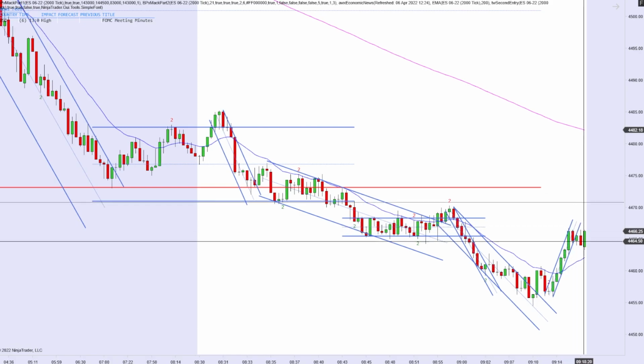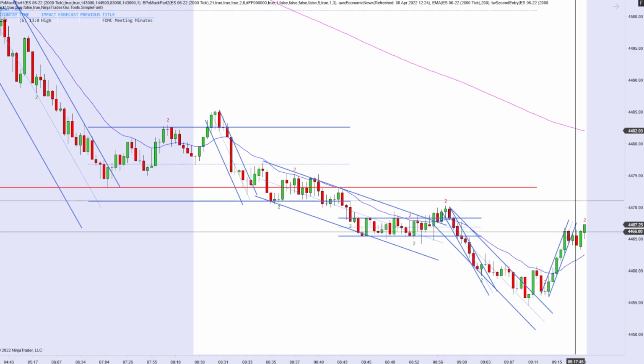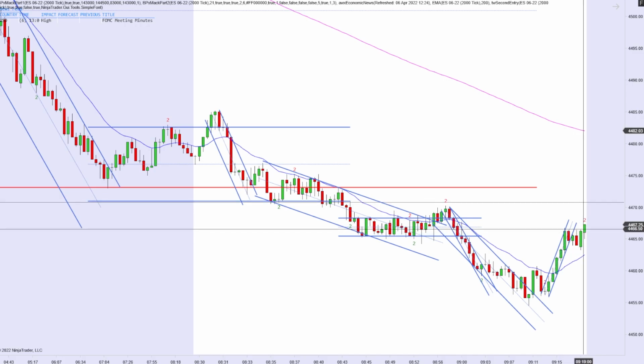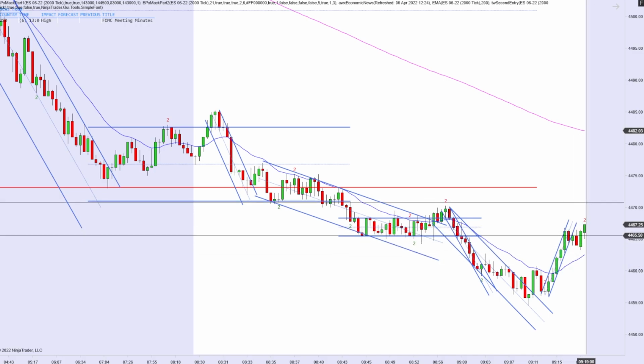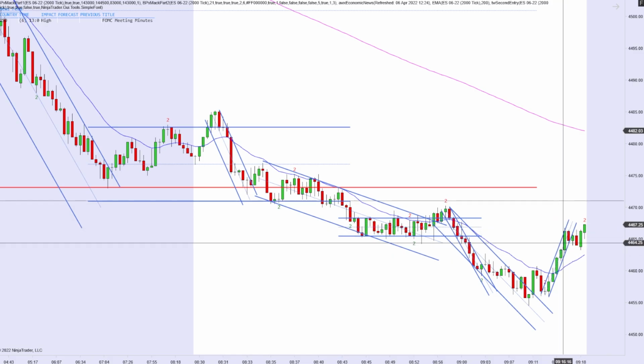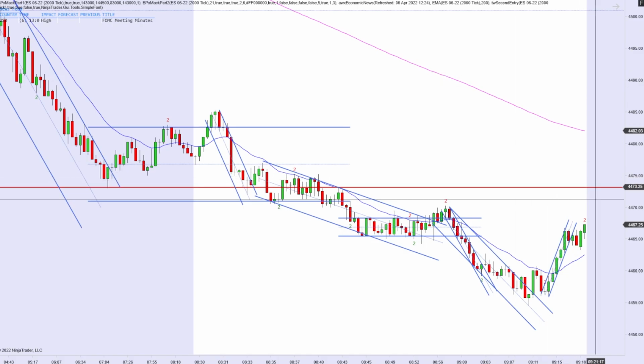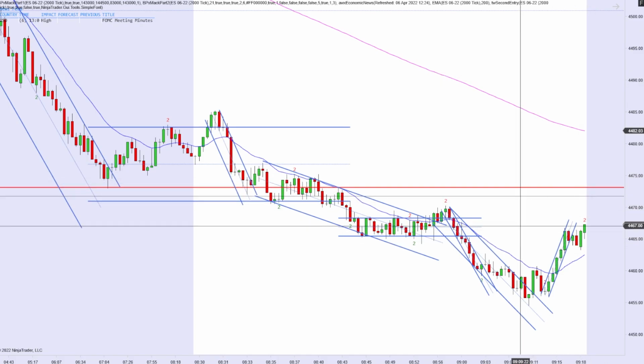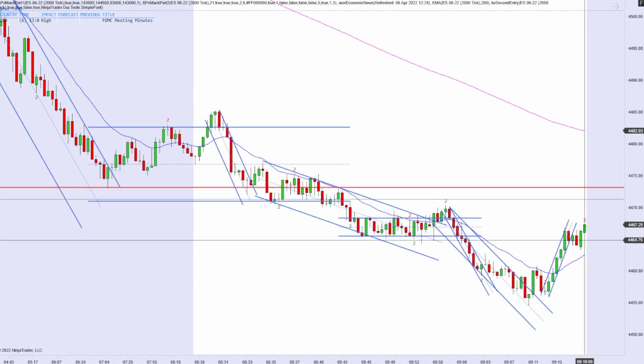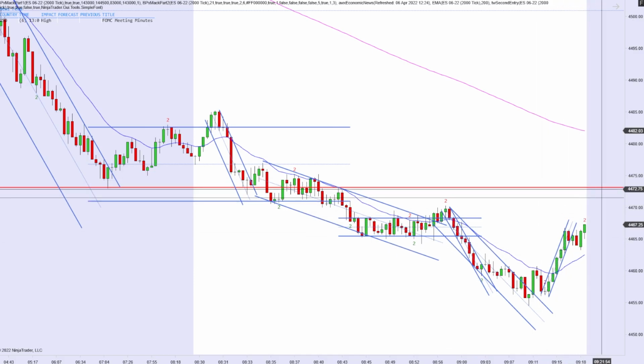Prices come down and a potential second entry long triggers, but it's so high, far from the EMA. Not interested in taking that. We did have a break of this trend line, looking for a new high, and where are prices most likely to go? Up here to the overnight lows, as we know. This level of support will now act as resistance as prices push up to that level.